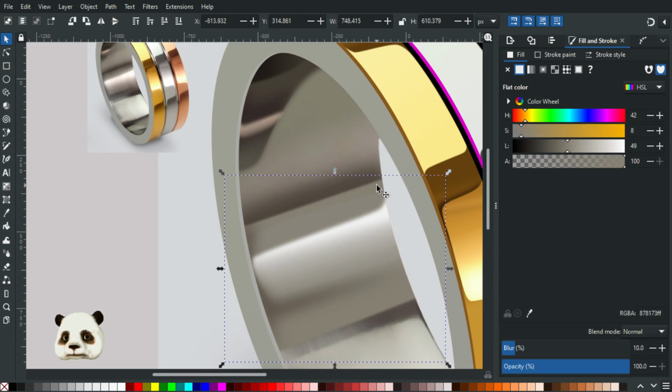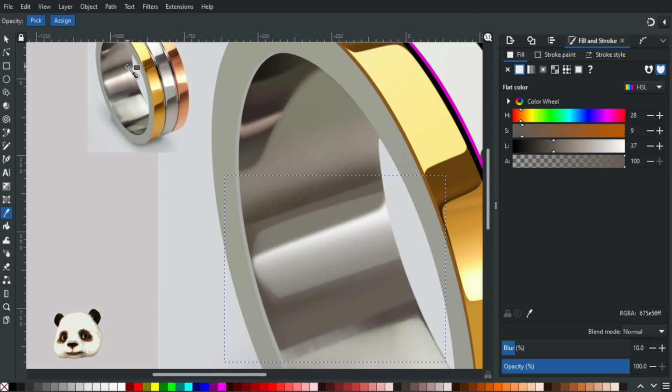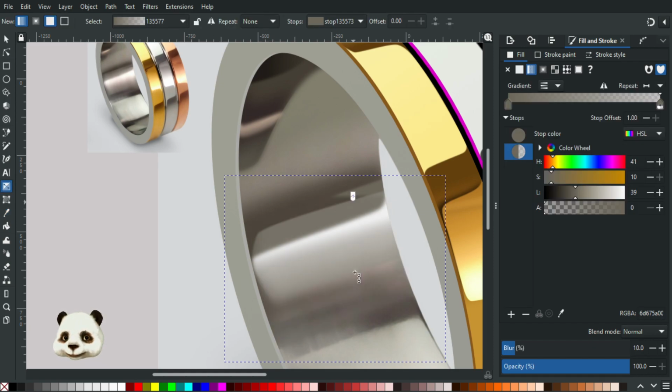On top. And I think this one should go a little darker. No, that's too much dark. And maybe even a gradient should help here. Let's see.